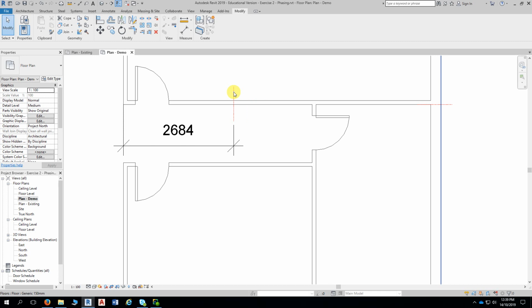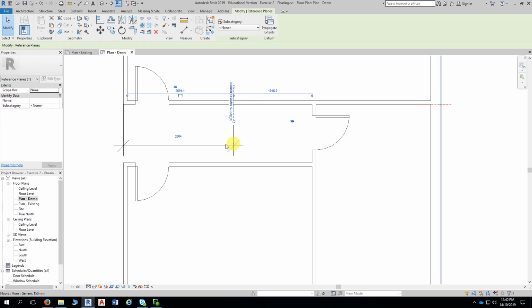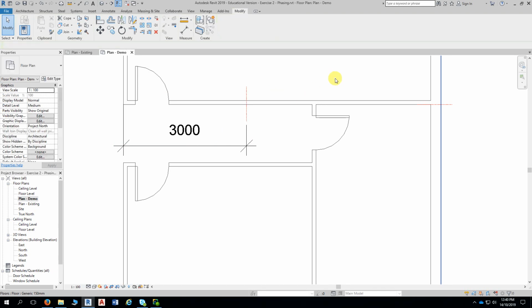So to select the reference plane itself, you'll need to hit the Tab key and then click. See how it's now pre-selecting the reference plane, and click. That will activate this dimension. So you click on the dimension itself and then type 3000, because we want to move that reference plane exactly 3 meters from the left-hand side there. And escape.